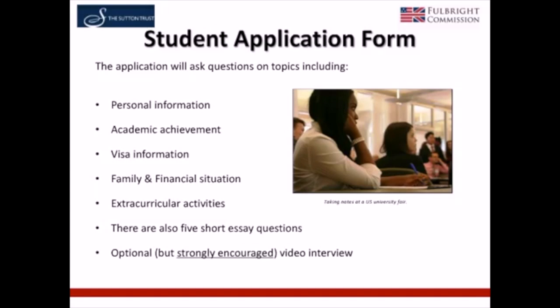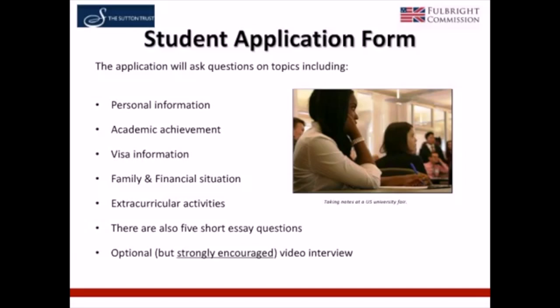So if you look after your grandmother or you have to cook for your family every day, please do tell us that. We really want to find out how you spend your time. And please do give us the details. So if you founded a club at your school, if you and your friends or you by yourself decided to set up a club or an organization, please make that clear to us, because obviously that's extremely impressive and it's something we want to know about. So don't sell yourself short. Please make sure you're giving us all the details and telling us about anything productive you do outside of your required schooling.